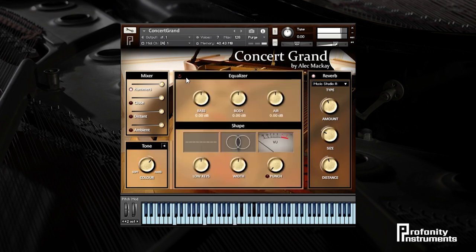I'll open up the tone panel and I'll give it a beefier EQ — a little bit more bass, a little bit less of that midrange, a little bit brighter. I'll turn up the low keys so we get a weight to the left hand, it drives it a bit more. Let's listen to what that sounds like in the mix. We'll give it a little bit more punch so it sits better in the mix — it gives it a more compressed sound but it's also more weighty, more beefy.